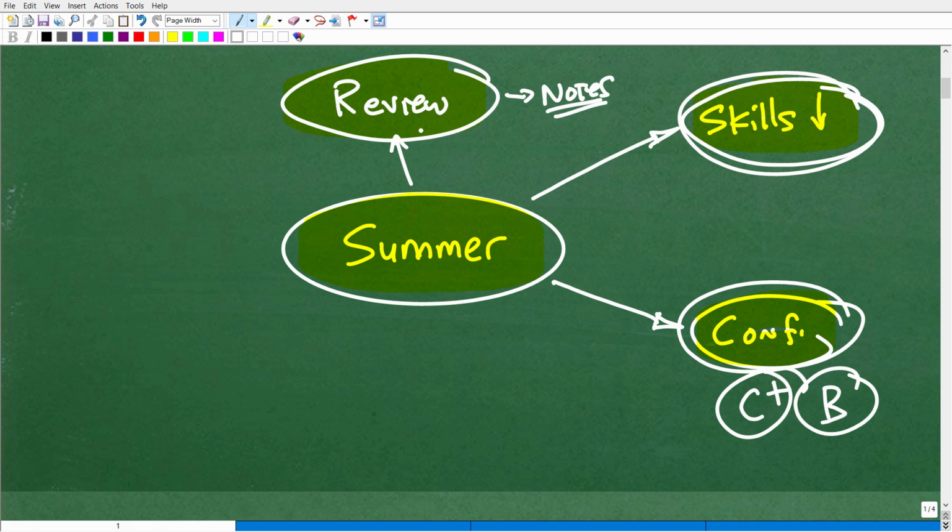So this coming school year, have your material organized and neat, take great math notes, have all that stuff organized, because that's going to help you prepare for your next math class. So you should do some light review. A good way to do that, again, is your notes. Another way you can review is to go on YouTube, for example, which is a great platform, and watch various videos on that particular topic.